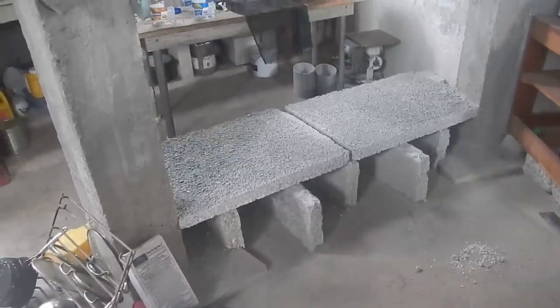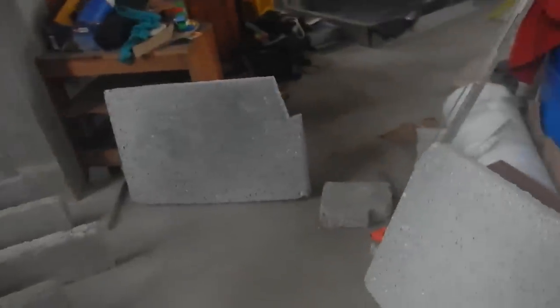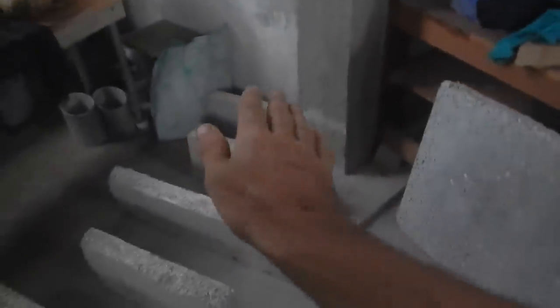If I just mortar that all in, lock it in place, and start on the next layer. All right, what is the order of operations here? Okay, I mix up some mortar. I smear mortar on the bottom of this and on the bottom of that. Then I go over here and mortar each one of these in place while also mortaring all around the edges and everything. Then I take this and put it on there, and then I take this and put it on there. And then I mix up some styrocrete and fill in the gap between those two pieces, and then fill in this hole. Right, okay, mortar, stick everything together, then styrocrete. Got it.